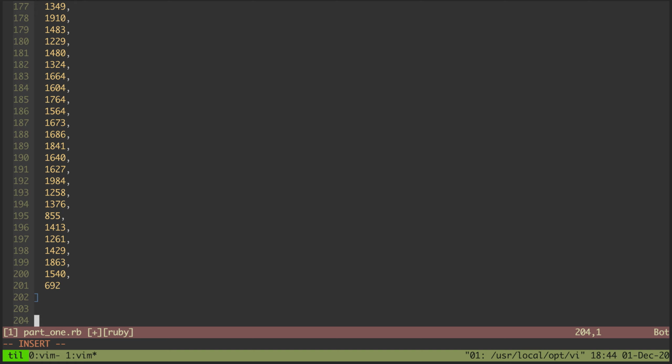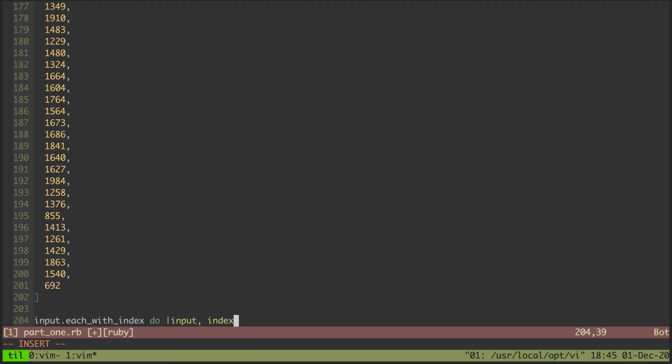So in Ruby, we've got all kinds of enumerable functions. I'll start there, and I know there's each_with_index, which will give me the input value and some index.